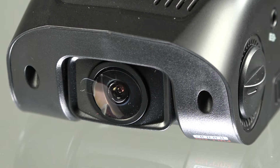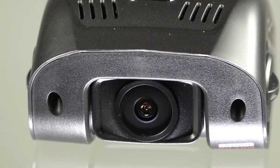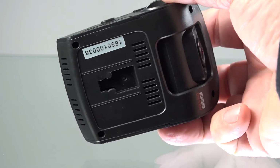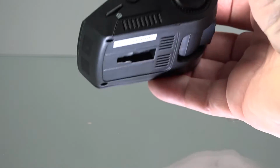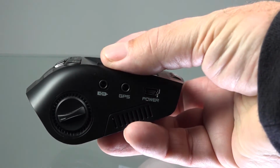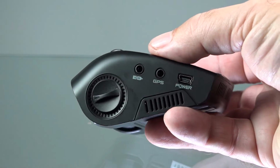Also, when you get it, notice the camera has this little clear piece of plastic on it. Go ahead and pull that off, and then it's a nice clear camera. In fact, this camera reminds me a little bit of the cameras that are on the GoPros and things like that. This is the screen. This thing is 2.5 inches wide. That's the back that slides onto your connector piece. It's on the windshield.